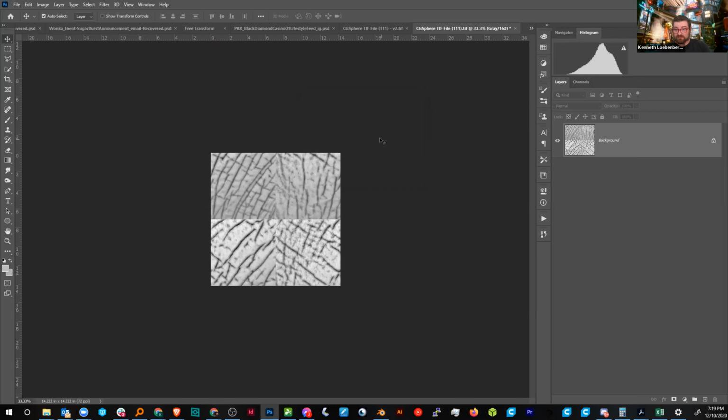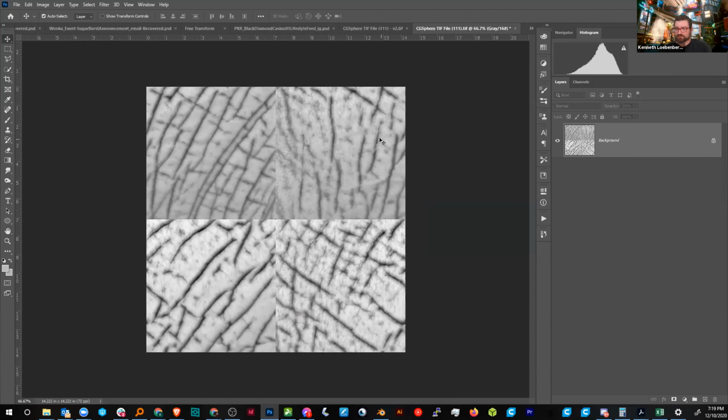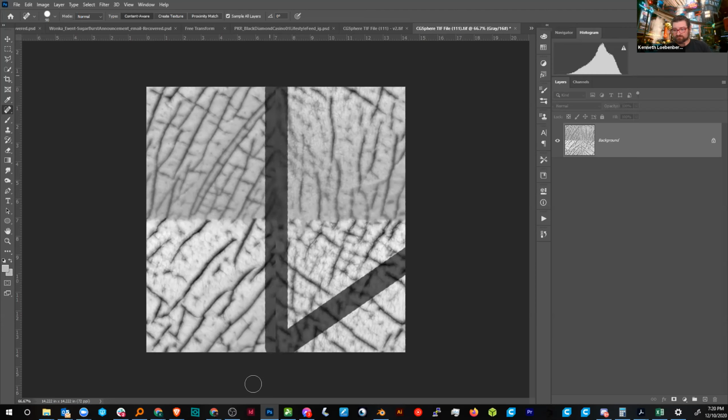Now, you know, this looks like, well, that doesn't look any better. That still looks just as bad. You just moved the bad stuff into a new area. Yeah, you're right, I did. But here's what it's going to allow me to do. I went over here to the heal tool, and I'm just going to go across like that. Let that heal. Excellent. I love when it does that.